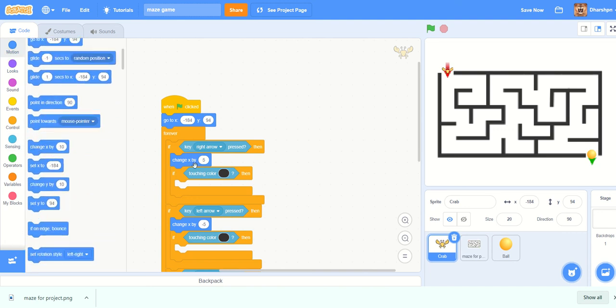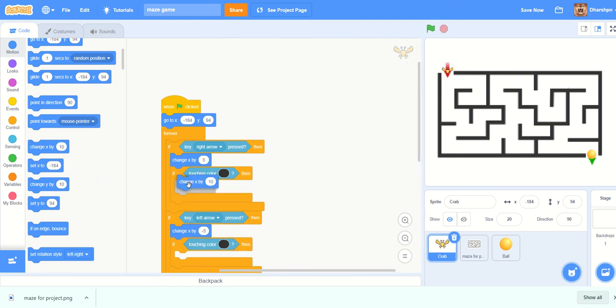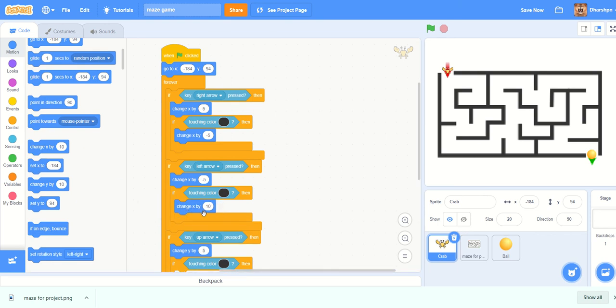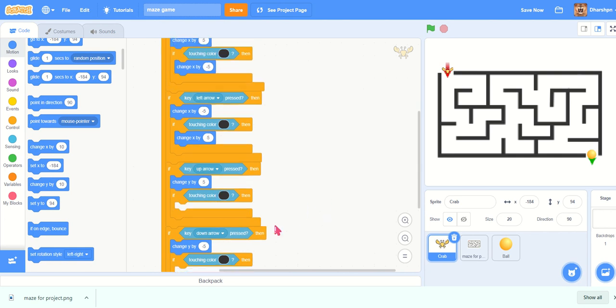Now look, if it's change x by 5, you have to put in if change x by minus 5. The same over here. Change x by minus 5 means we have to put change x by 5. I mean, no need 5. You can put any number over there.